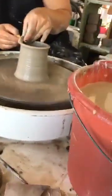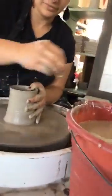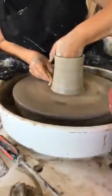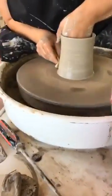Sorry for that terrible camera holding. I'm trying to plug this back in so we don't lose you from a dead battery. Okay, there we go. Are we back on? Yes.